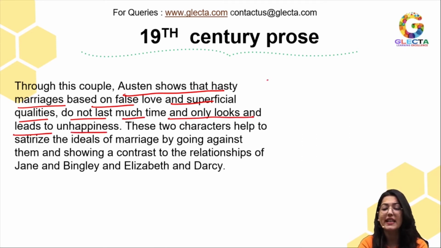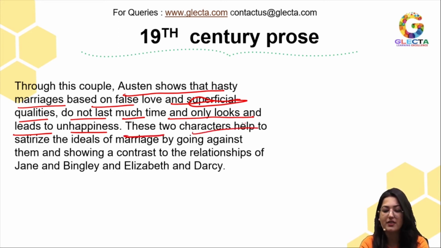Here we can see that the marriage of Lydia and Wickham was fading quite quickly. So this is the perception that Jane Austen is showing: false perception and superficial qualities are not long lasting, they are going to fade after some time. It's a kind of mindset that Jane Austen is showing, right?